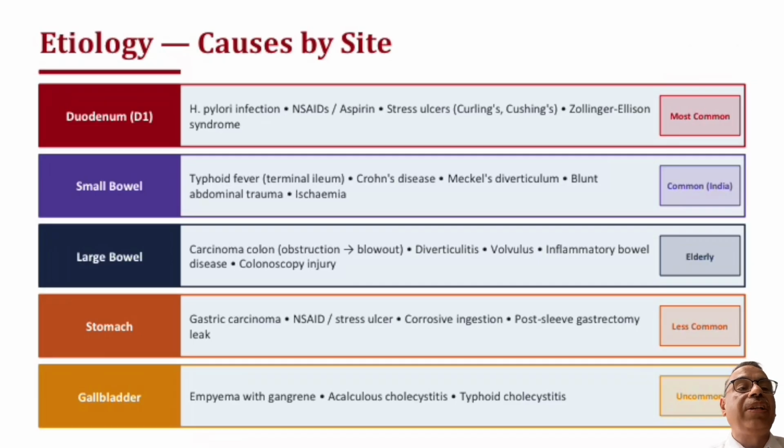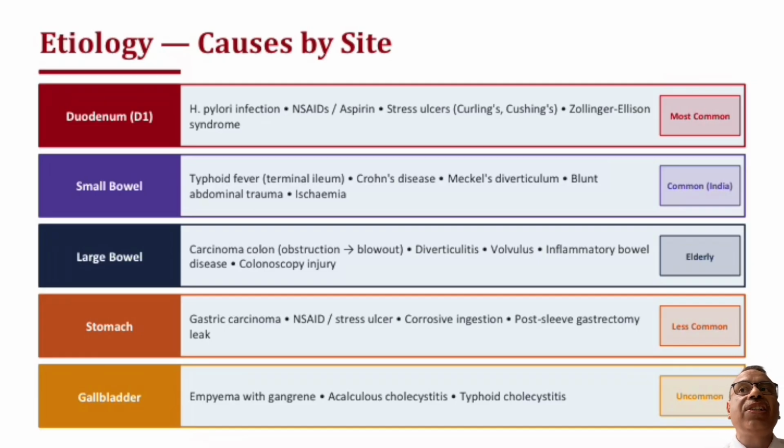And of course, penetrating or blunt abdominal injury leading to small bowel perforation remains one of the commonest causes. It could be more commonly a penetrating trauma like a knife or a bullet injury, and of course ischemia, acute mesenteric ischemia leading to ischemic necrosis of small bowel and ultimately perforation, is also one of the common causes of small gut perforation. Coming to large bowel, carcinoma colon remains one of the commonest causes of large gut perforation.